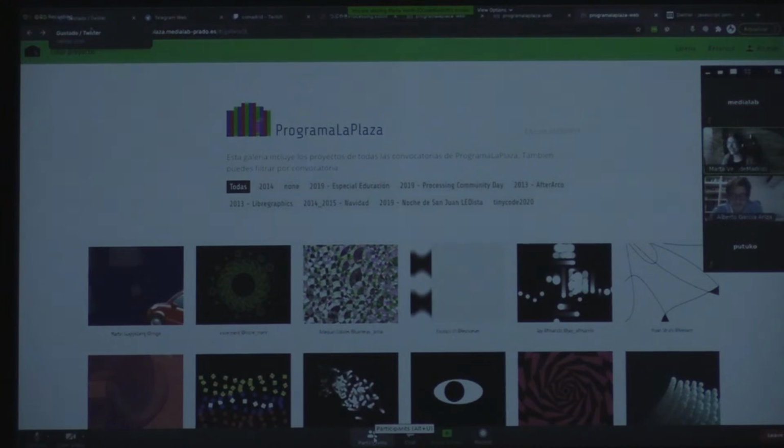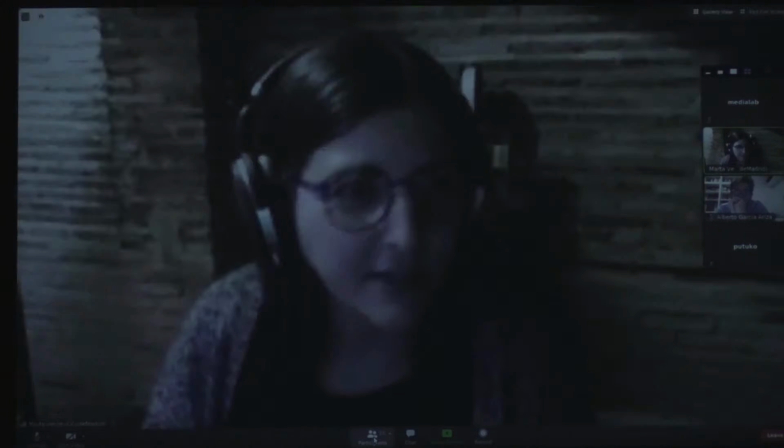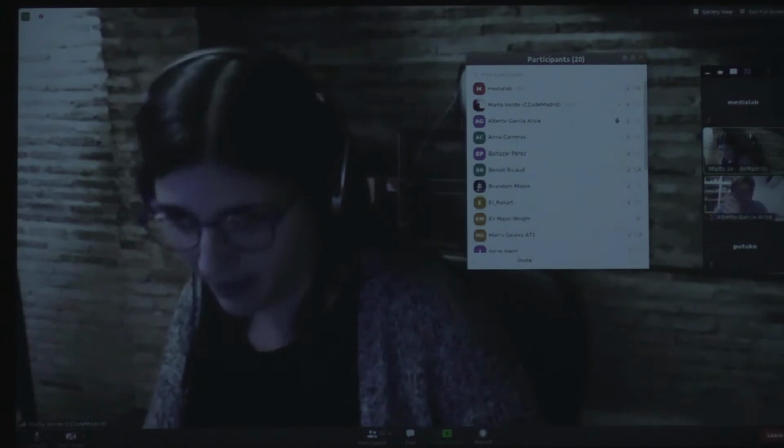I want one. So they are trying to set up the streaming in a new Twitch account. So let's see if they can do the live streaming with the phone, because they cannot connect from inside Media Lab. So they're going to try to connect over Twitch. So when it's ready, I think they will post the link on Twitter. So be ready to see if it's alive, because I think they're going to start in a while. So I'm going to just stop sharing my screen. A second. So I don't know if any of you wants to add something.